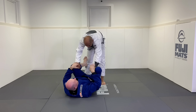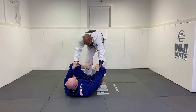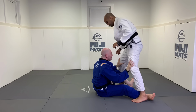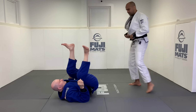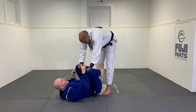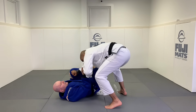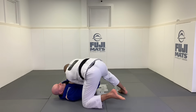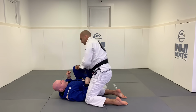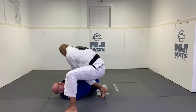Step number 2, get a working grip upon my body, because without grip, I can easily follow his movement. If he's not connected to me through grip, wherever he goes, I will easily be able to follow. Okay, we've got to go up and cause all kinds of problems for him. So, step number 2, he's got to establish grip. Step number 3, he's got to create angle and close distance. Step number 4, distance. And now step number 5, he's got to level change down. He can level change with his chest. That's the most commonly seen method. Some people like to level change down with the knee to stomach. A little less common, but still very effective.